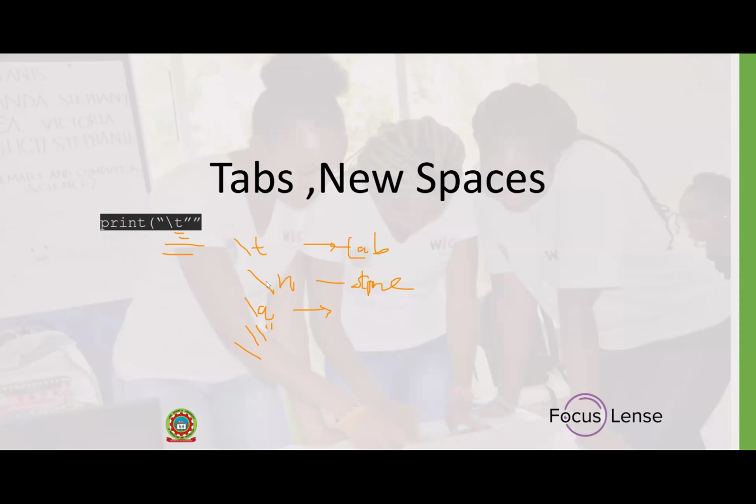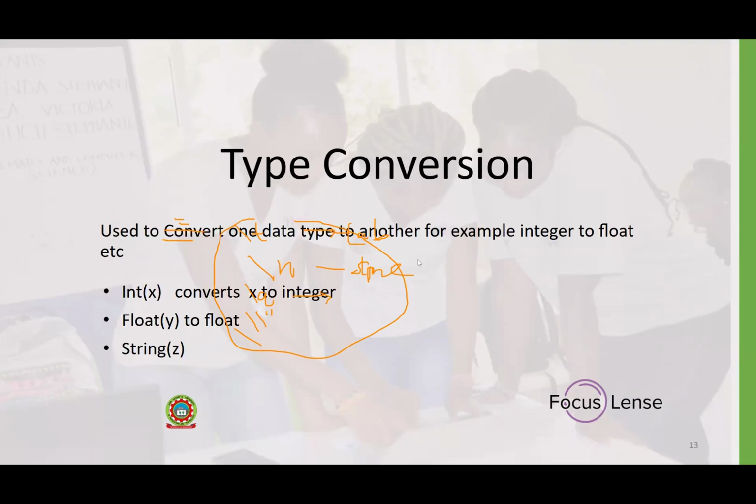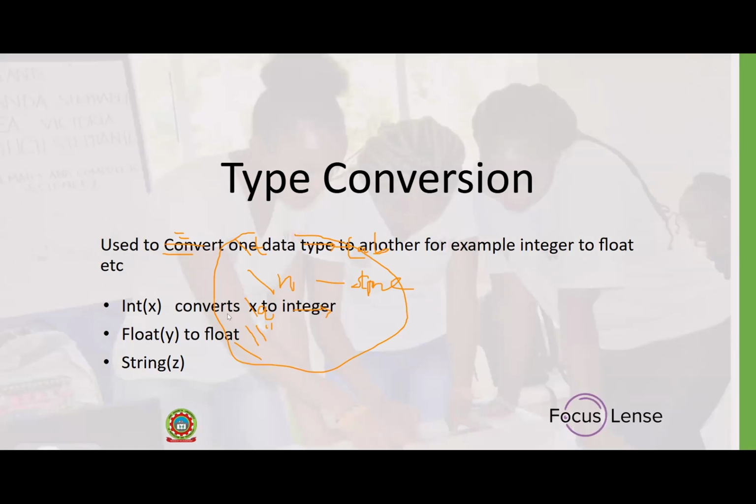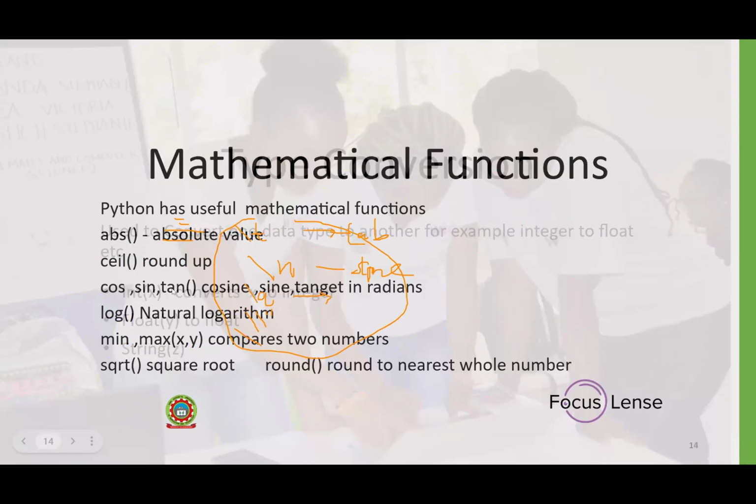We learned how to format using this. So review that section. Okay. I will share more notes in case you need. Then type conversion. We learned type conversion. If you have an integer, you change it. If you have something you want to change to integer, I have showed you. If you want to change it to string, I've shown you. Then maths operation.